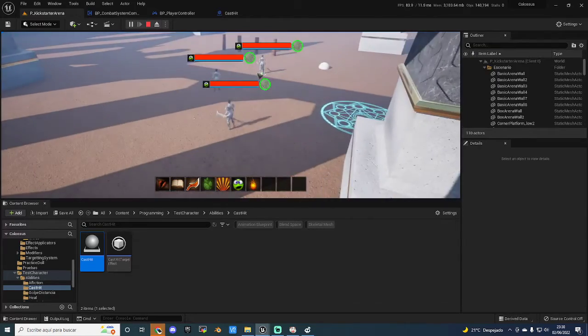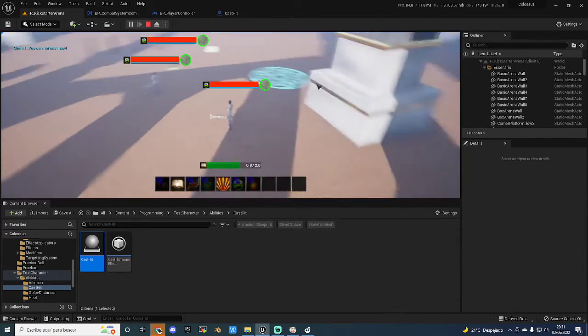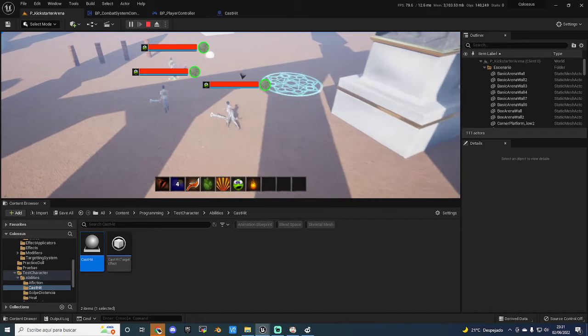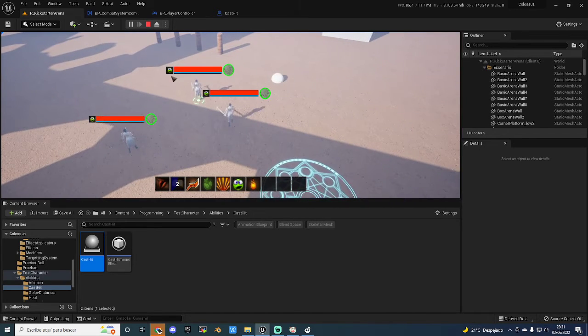And now if I cast it, we can see it there, because right there is the origin, and 10 meters in the y-axis, that is this axis, is the position.